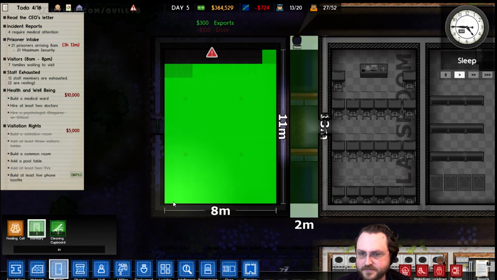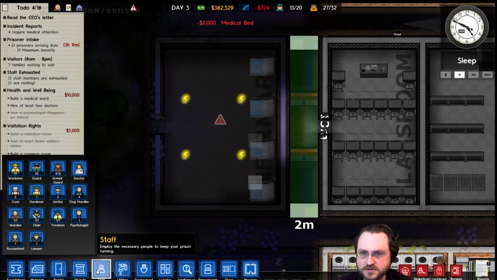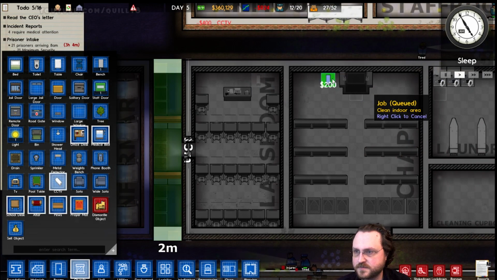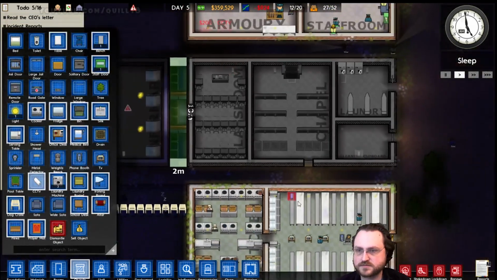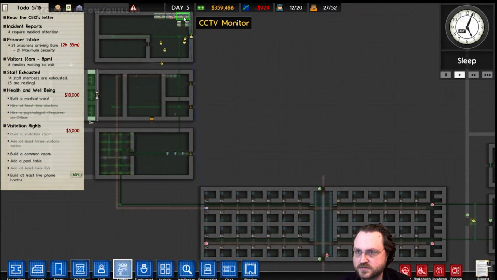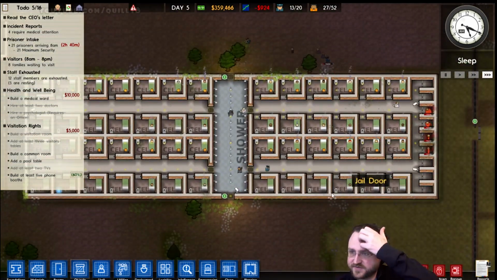Infirmary. Medical beds. 1, 2, 3, 4. 2 doctors. And definitely we need CCTVs in here. And there. And there. And there. And there. Are these all hooked? Okay, they're all present. This console here is going to connect to everything in this cell block. So we'll have consistent vision of anything that might be going on here.